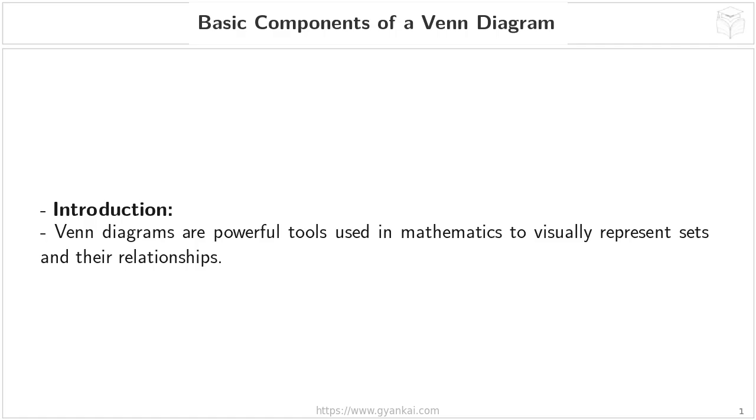As you know, in mathematics, we often deal with collections of things: numbers, objects, or even other collections. These collections are called sets. Venn diagrams are a really powerful way to visualize these sets and, more importantly, to see how they relate to each other. Think of them as a picture that helps us understand set theory.